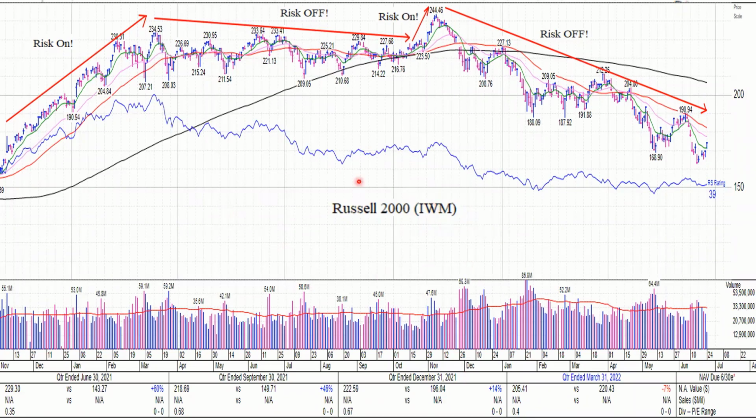I'm using the Russell 2000. Why am I using the Russell 2000? Because that is an index of small caps. What are small caps really? When the market is really focused on the small cap area of the market, that to me is always a signal people are willing to put more risk on. If you're willing to buy small caps and micro caps and things like that, that is pointing to a market where people are applying more risk.